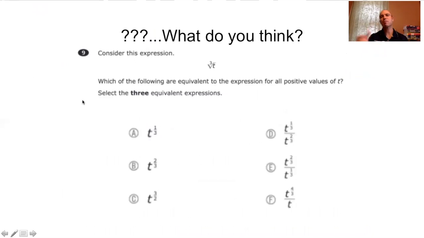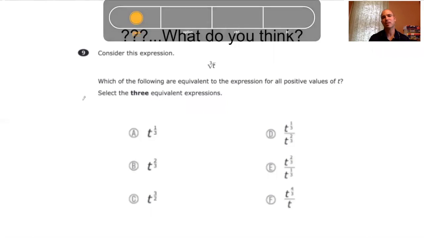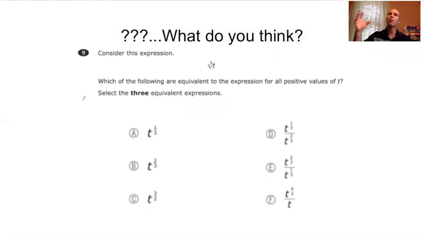Now sometimes on the MCAS, you may see a question that you don't know what to answer. You've never even seen this before. And the truth is, many of you will not even see this until Algebra 2. Some of you have taken Algebra 2, so you know exactly what I'm talking about. When this happens, and it will, no matter how good your math teacher is, no matter how many advanced math classes you have taken, you will inevitably see something on one of these standardized tests that you are unfamiliar with. So you know what we could do? We could cry about it, or we could just do the best that we can.